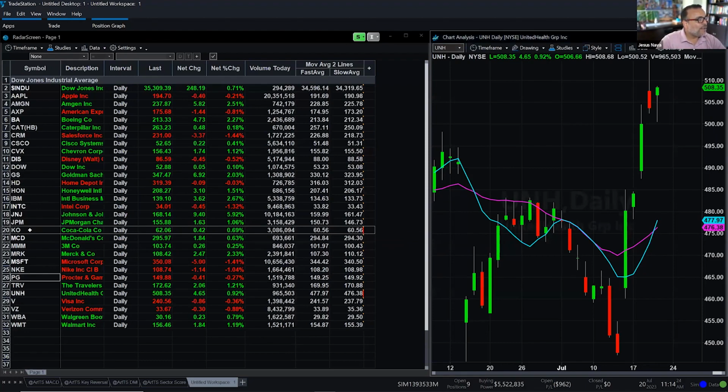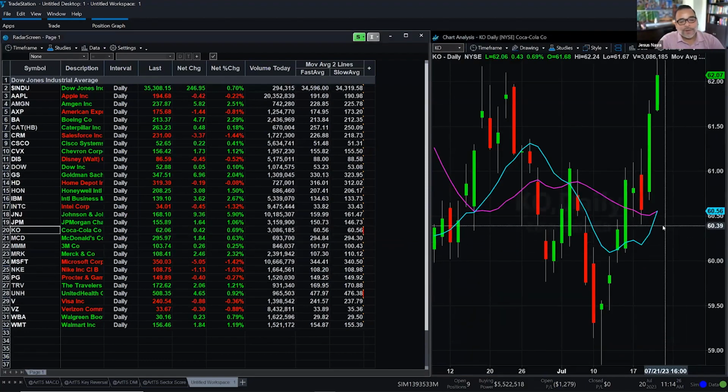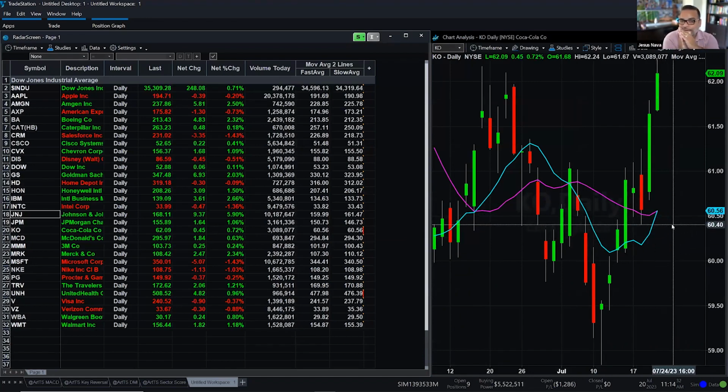So let's take a look at Coca-Cola. And here we go. We have the 2 moving averages crossing on the current bar, but they're kind of touching right now. So depending on where the price is going, those lines may separate by the time the bar closes, but it's just giving you a sense of real time. It's happening right now. It's not a set crossover because the bar is still building, but at least there's an alert there that's telling you, hey, Coca-Cola is about to cross, and it may cross.